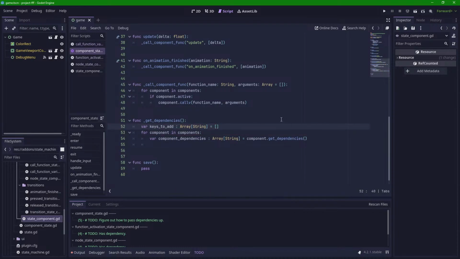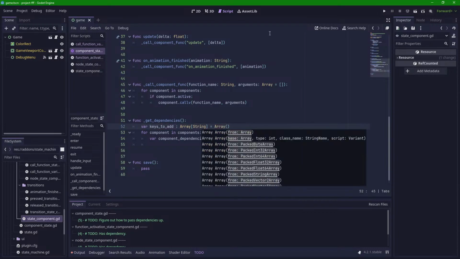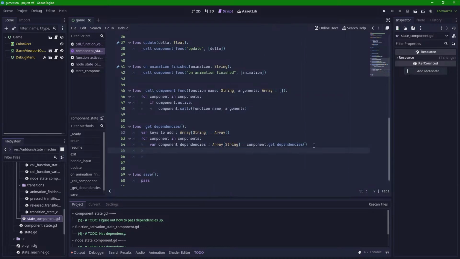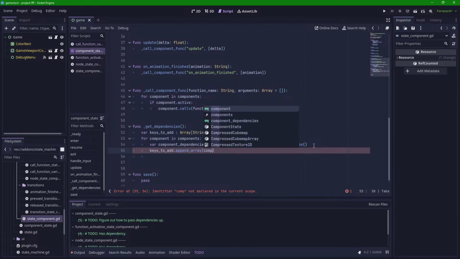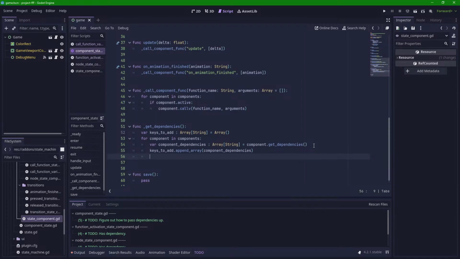Let's just do that, equals array. Okay, like that. And then I just keep adding to it. Keys to add dot append array component dependencies. Then once that is done, var keys in the dictionary already.